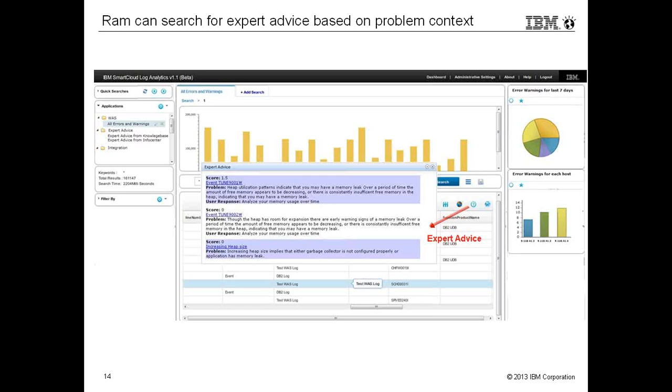So all of this again can be automated, and it can be made to happen from a single console, which is the IBM Log Analytics product. And you can search saying, for this error code, for this combination of error codes, was there any known solution? If yes, what is it? So you can get not only problem context, but you can also get possible solutions for the problem at hand.